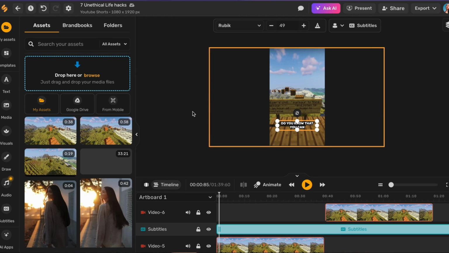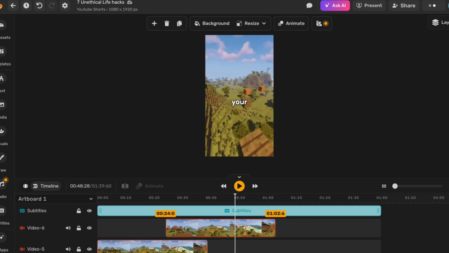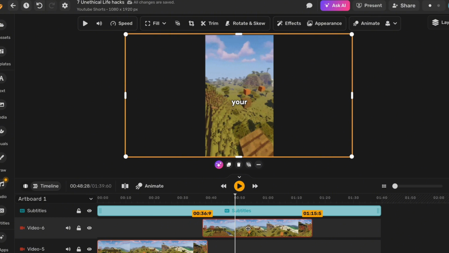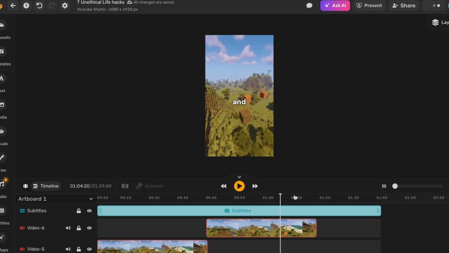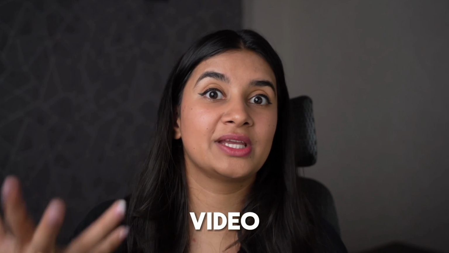Now, under the canvas, you're going to click on this option to open the entire timeline view so that you can adjust the length of your clips to fit the length of the voiceover, right? Now, because we chose the entire clip, it can be slightly longer or slightly shorter, whatever. So just make sure that you drag around all of the elements to line up here on the timeline. And with that, the base of your video is done.